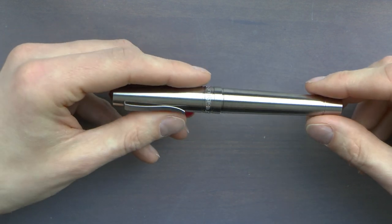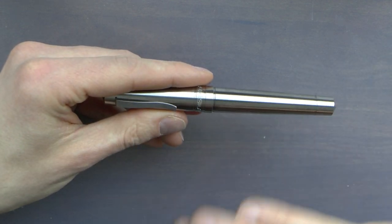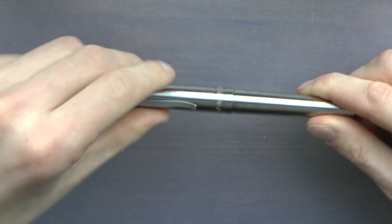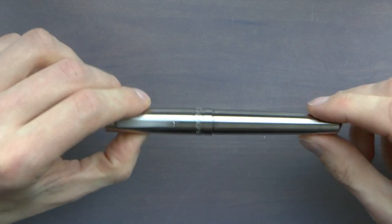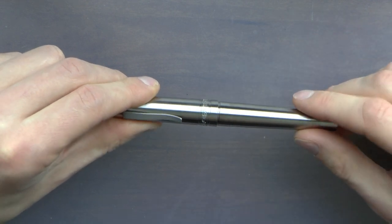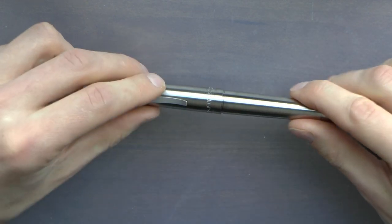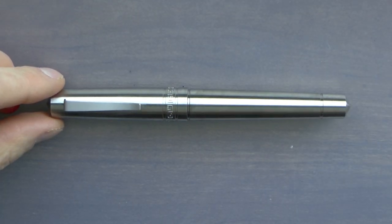This is grade 5 titanium, and the price is $129 US for this pen with a polished steel nib, and $189 for a titanium nib. This is the steel nib. I will say it is a superb steel nib — a real joy to use. I was really happy with that. It's a Bock No. 6, not rebranded. It has a Schmitt converter, and that's pretty much it.